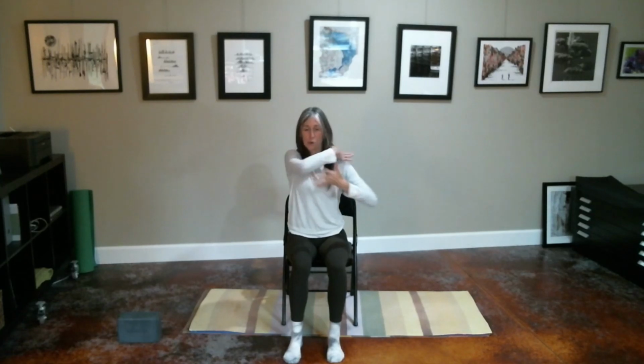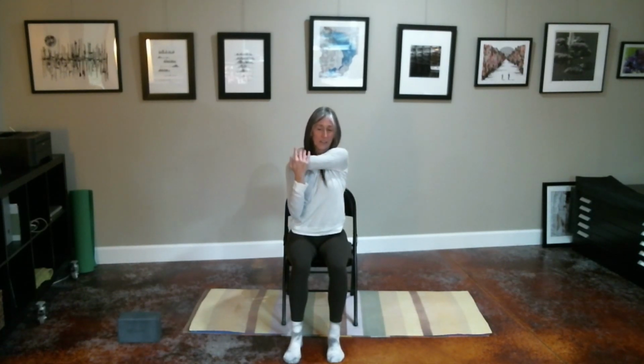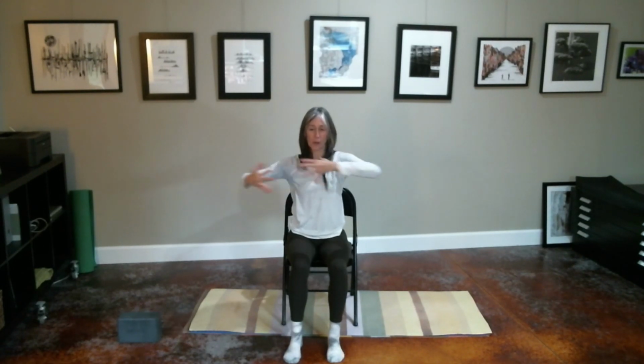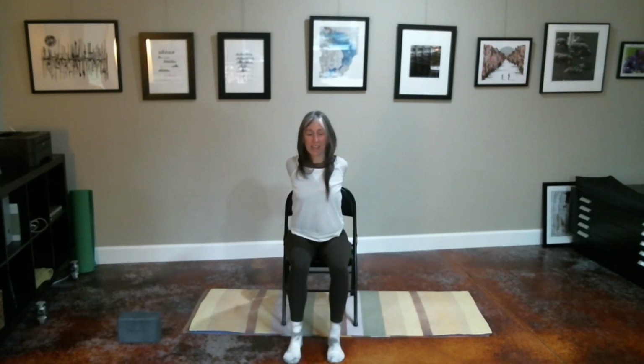And then switching sides, open your arms out. And left arm comes across, bend the elbow, right hand draws that elbow in. Breathing in. And breathing out. As you inhale, open up those arms, turn your palms to face back, and then bring the hands behind you, grab the chair, grab opposite hands, and then push that chest forward as you squeeze your shoulder blades. So making some space in the fronts of the shoulders and the rib cage, breathing in and breathing out.